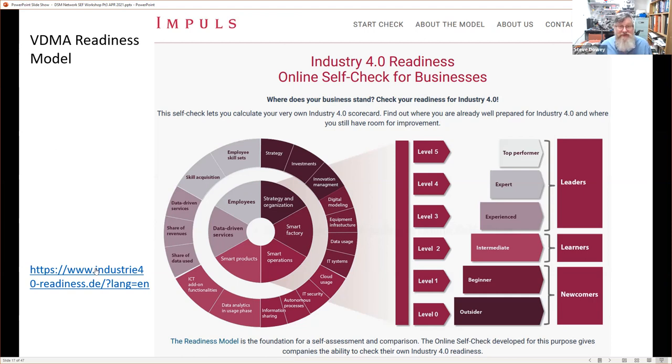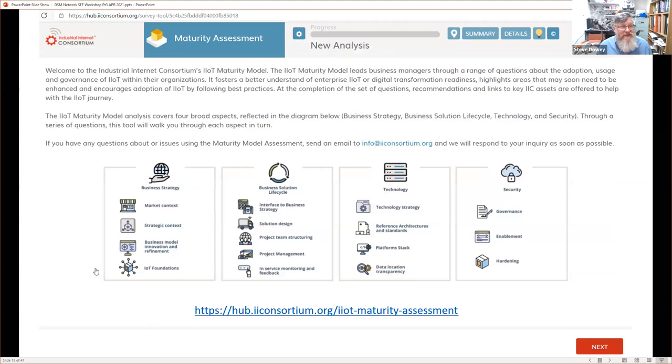That's not the only one. There's another one here from the Industrial Internet Consortium. As I say, this is the American version, the IIoT, as opposed to Industry 4.0. And one thing I want to highlight, again, they look at business strategy, business solutions, the technology and security. And in technology, they talk about a platform stack. And that's essentially in these architectures and standards. And this is the area, in the technology area, that this presentation is actually about. So that's how it all fits together with these maturity indexes and what have you.